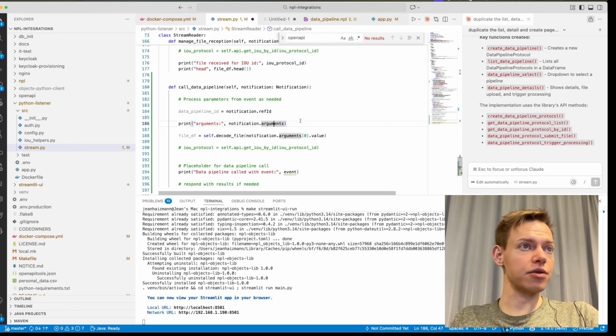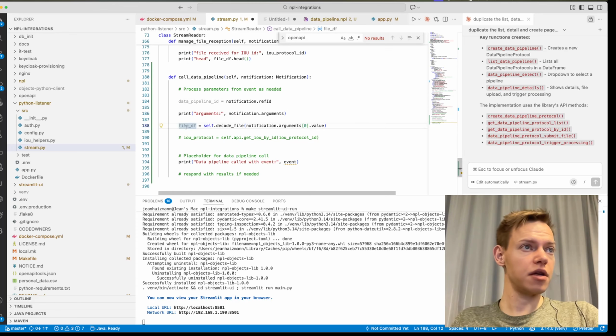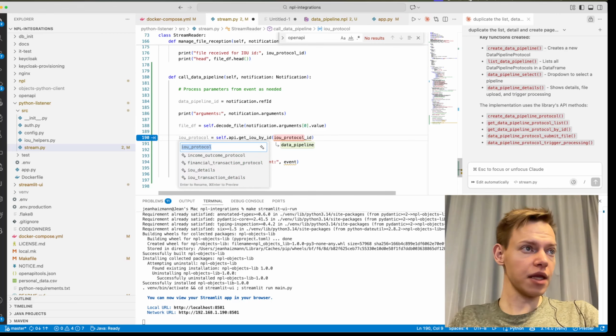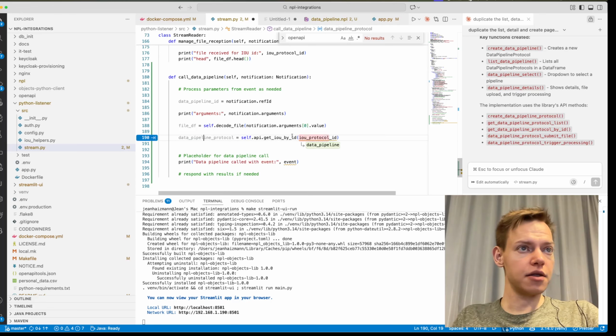And then we're getting those arguments. We can show them the same. And then the only argument that we have, position 0, is this file. So this is what we want. And then we probably want to get the data pipeline protocol entirely.